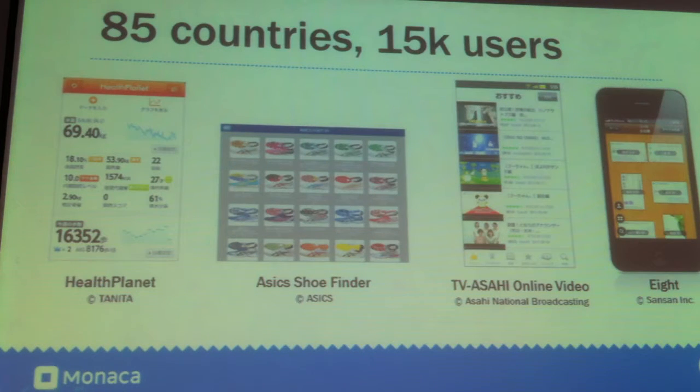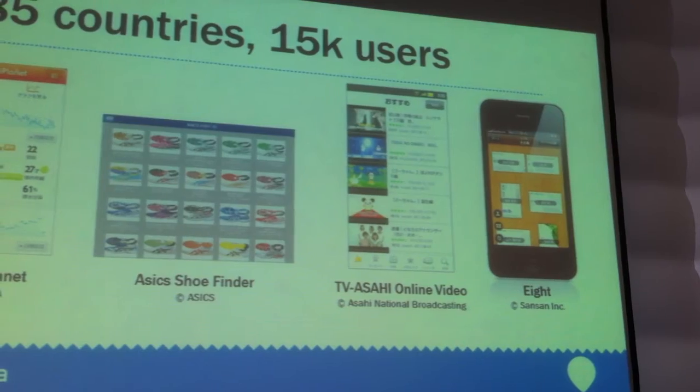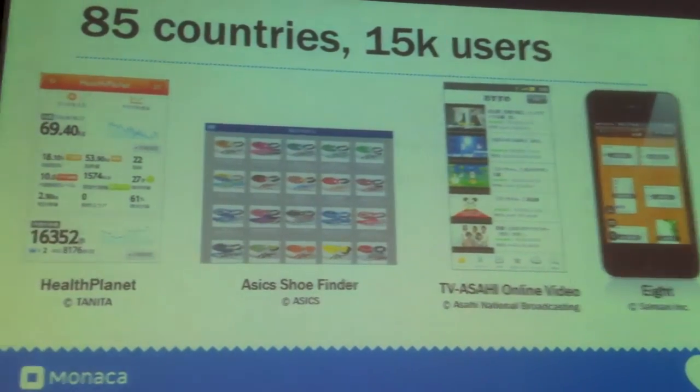Finally, we have gained 15,000 users already in Japan. We are coming from Japan, and this is a Japan domestic service. We want to expand our business globally, especially to Europe, because there are so many open source engineers here. They like HTML5 technology, so I think they are very eager to adopt this kind of solution for their applications. At the bottom here are some of the applications built by Japanese developers using Monaca. I hope more people will become our friend and create more applications using this technology.